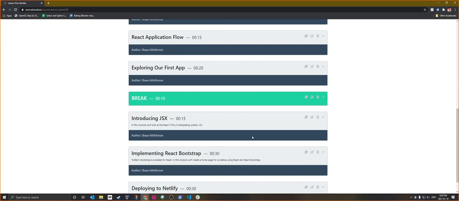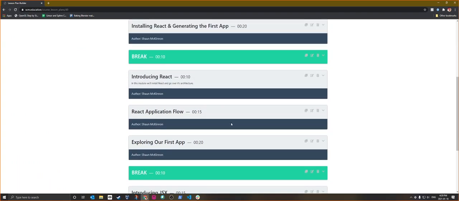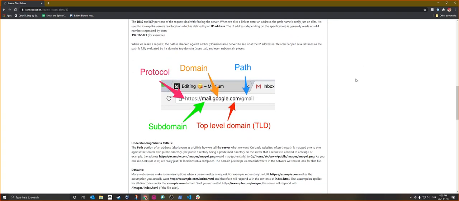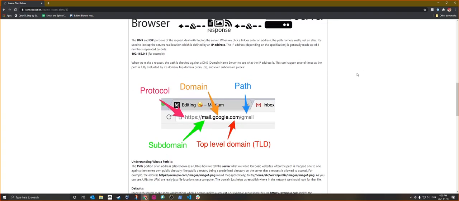They're intrinsic to how the internet works. They're also intrinsic to how our data is going to work. However, the breakdown is different depending on the application you're working with. So when we look at this application, we can see this is for Gmail, right? So we have a protocol at the beginning, or a scheme, sometimes it's called a scheme. The scheme is what protocol you're using to connect to the data.